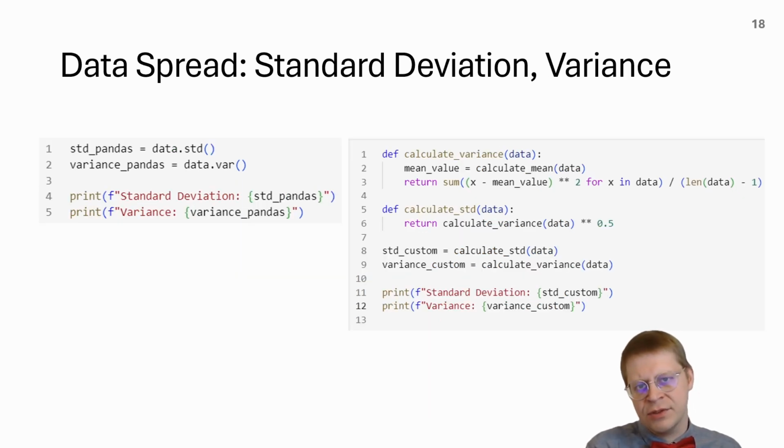Variance and standard deviation can also be calculated either with one function from Pandas or by creating your own function. A low standard deviation indicates that the data points tend to cluster around the mean, whereas a high standard deviation signals more spread out values. This insight is critical as it informs how much trust you can place in your average values and how you might need to adjust your models to account for variability.